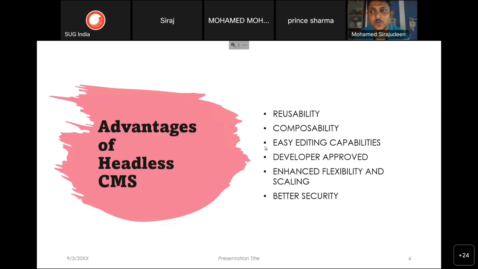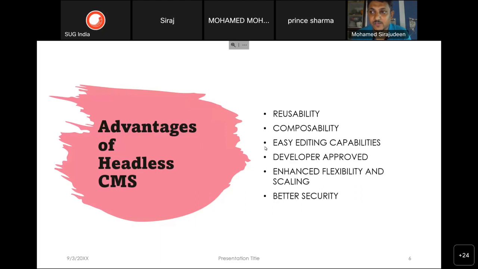And we have easy editing capabilities. Whoever wants, maybe the marketers or the content team, if they want to edit the content, can directly go and edit it without thinking about the front end and the presentation layer. And it is developer approved. Developers have flexibility, so they can go for Angular, Jamstack, React, or other technologies as well.